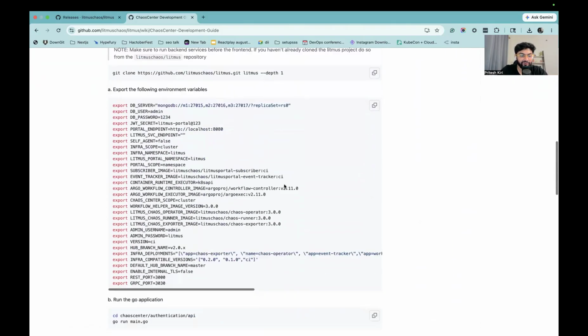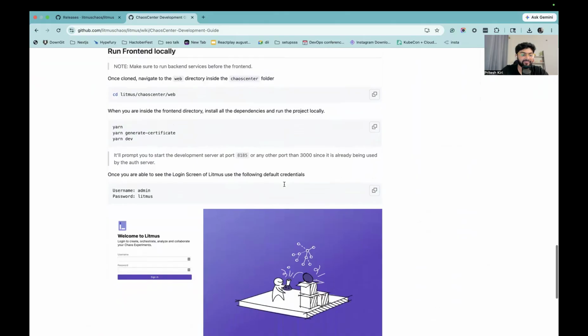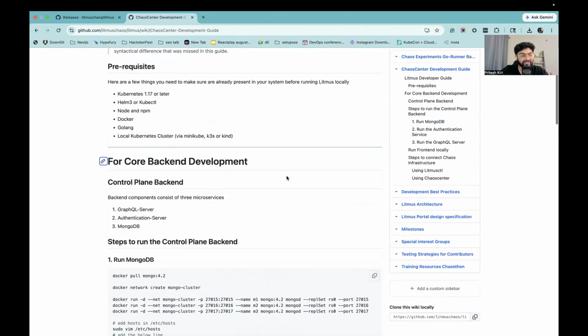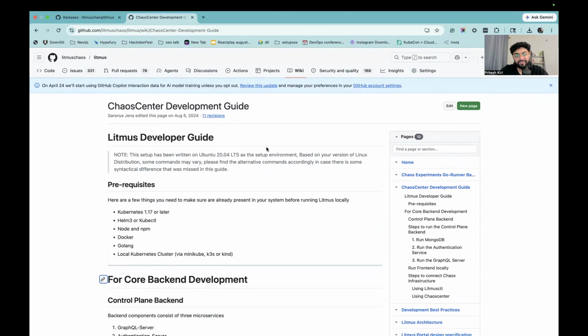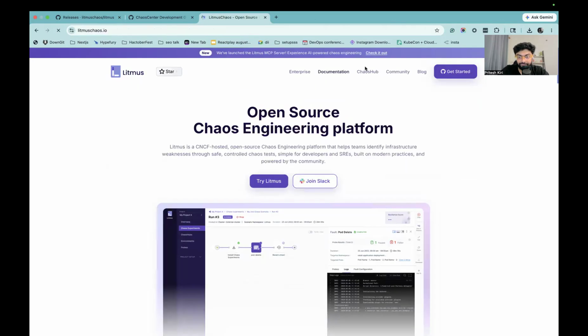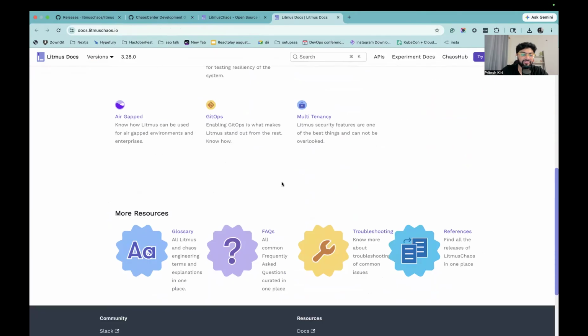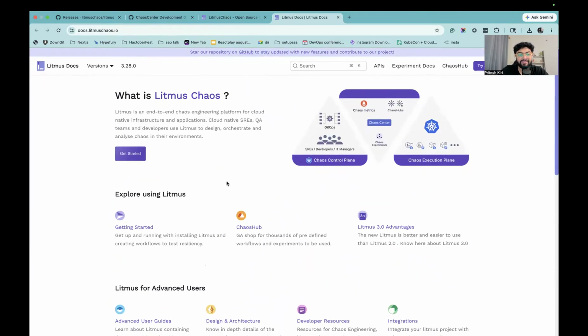It's pretty straightforward for most users running on Mac and Windows. Before you get started with the contribution itself, I highly recommend going to the documentation first. This is the LitmusChaos documentation, and it's very straightforward.